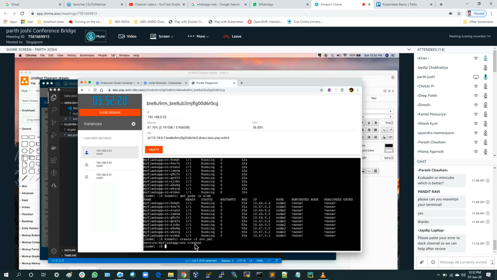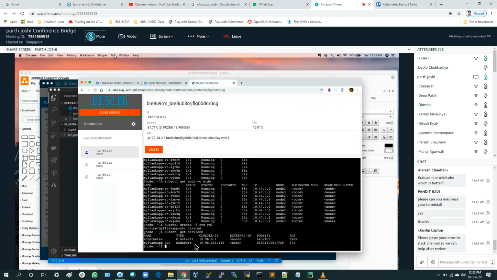It is saying that my service is deployed. Let us simply say kubectl get services. You can see over here that the service is deployed at port number 30001, and 8000 is the port of my pods.